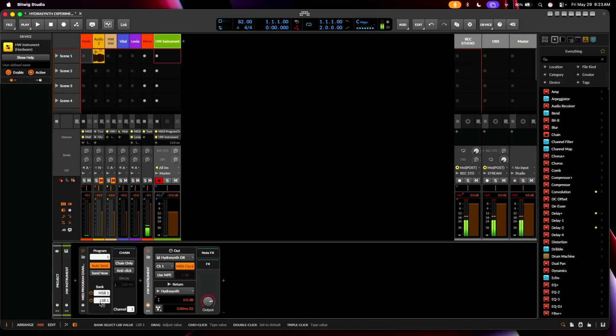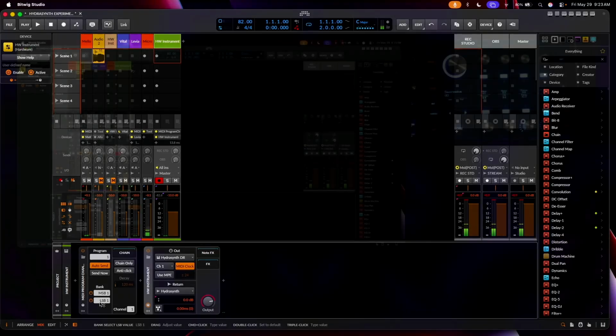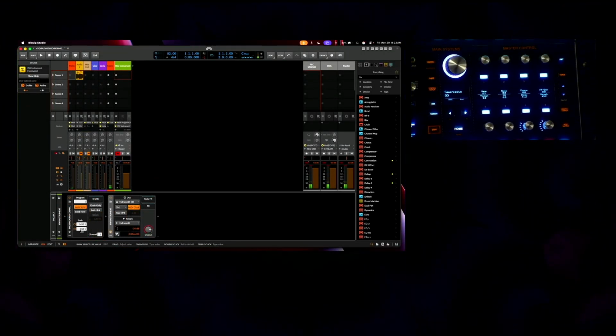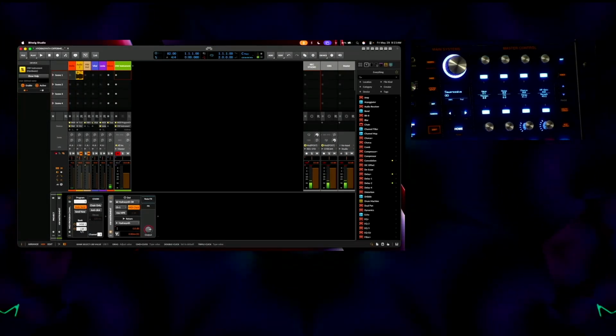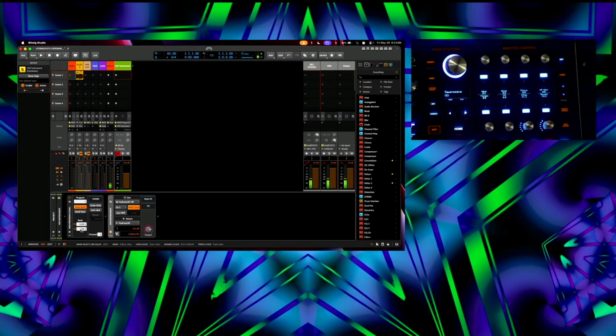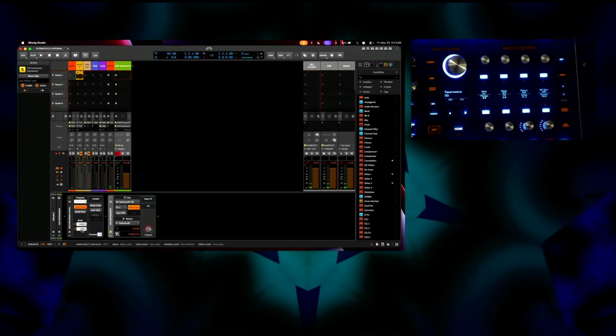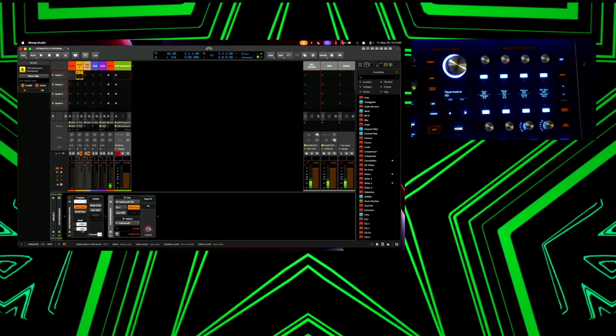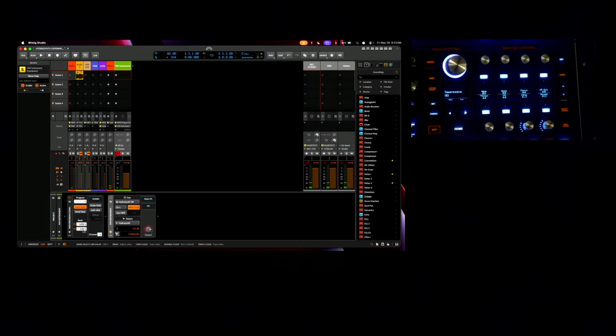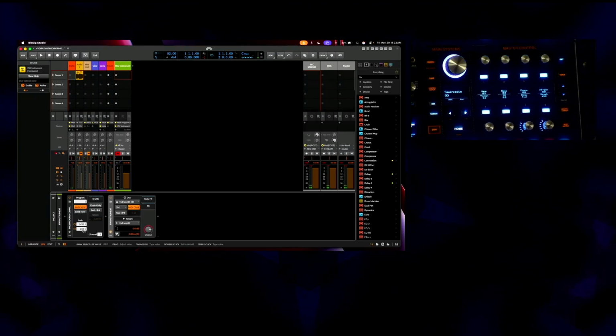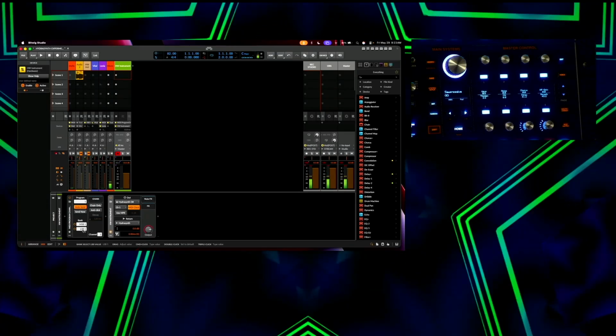So what I want to do now is load up a patch on my Hydrasynth. And what I forgot to do is exit out of the system setup menu, but you need to do that. So let me do that. At this point, if I make a change here, and I usually do bank first, let's say I want to call up bank F preset 7, which is called Mellow Drone.